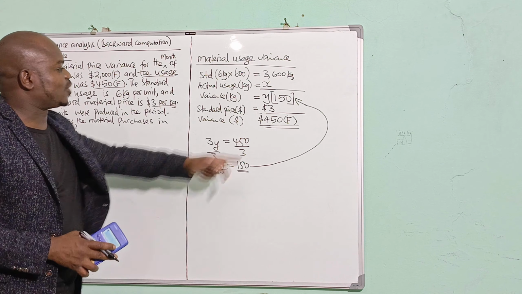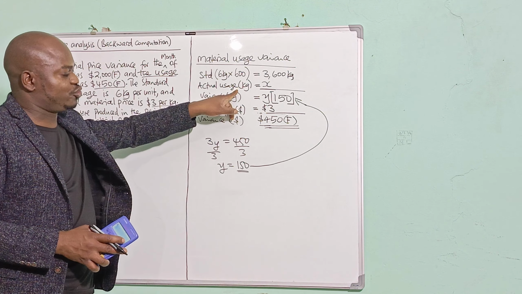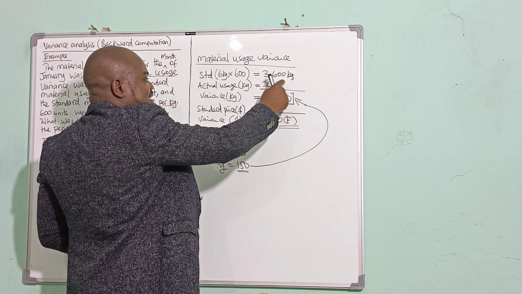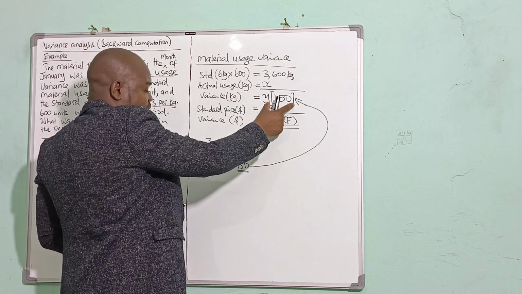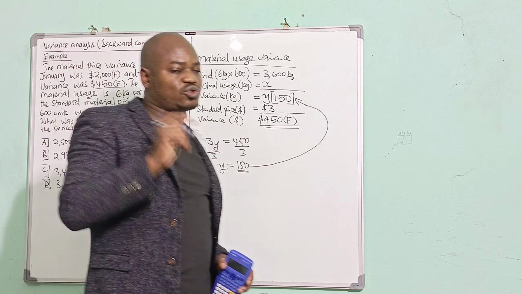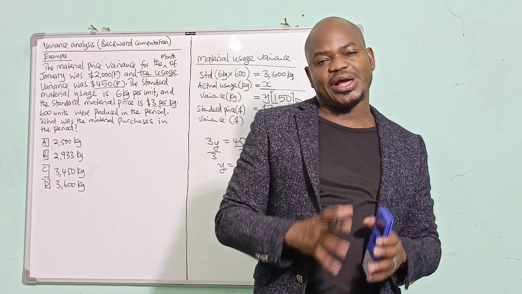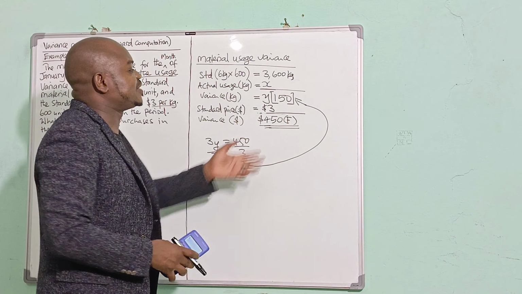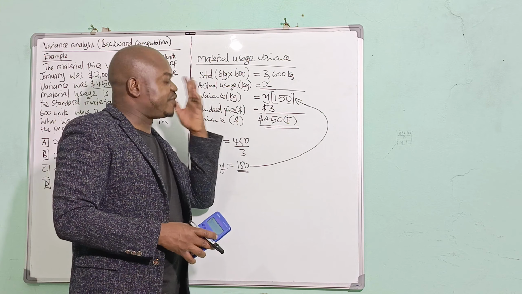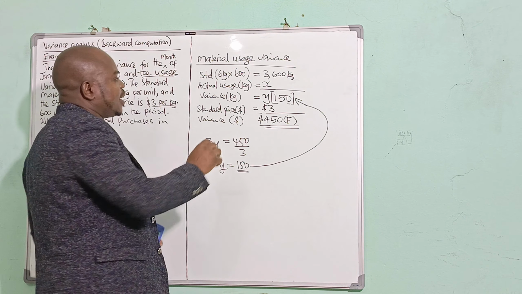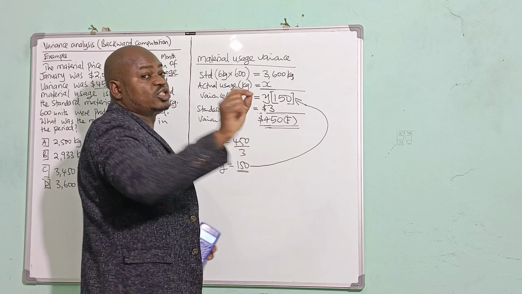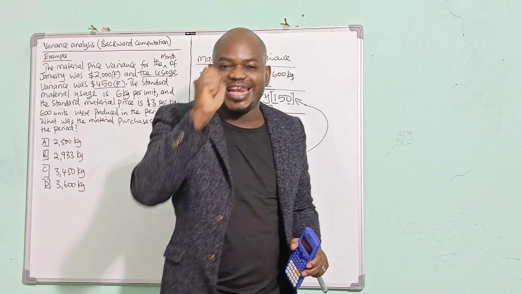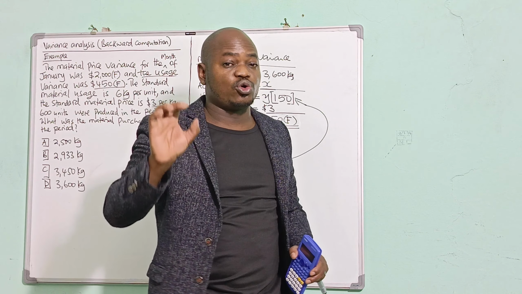So now if I know it's 150 here, then I can tell the actual usage. All right, because what we are getting is basically the difference between 3,600 minus X to give us the 150. Now, one thing that as a student you need to understand carefully is what type of variance you have. Do you have an adverse variance or a favorable variance? What you have is the favorable variance. So if we have a favorable variance, this simply entails that the standard usage, which is what we could have used, is more than what we actually used. We used less than what we were supposed to use.